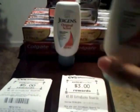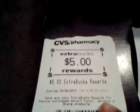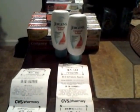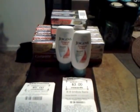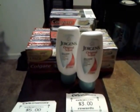For the Jergens, I picked up the smallest size, which is the 3 fl oz. This is about $2.57. If you buy two of these you get a $5 ExtraCare Buck back — here is my $5 ExtraCare Buck and it says Jergens. So that's my CVS haul. All of these items retail for $18.30. I paid out of pocket $5.55 and I got back $14 in ExtraCare Bucks.